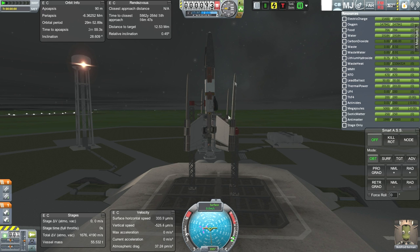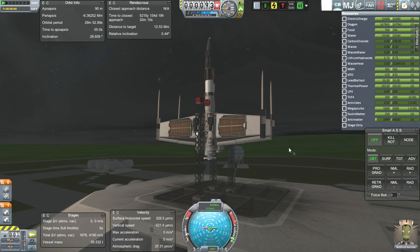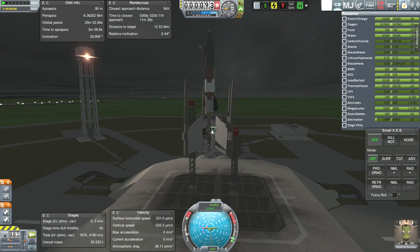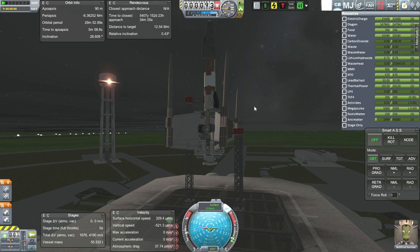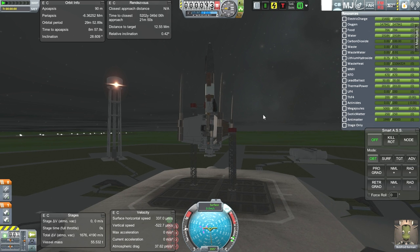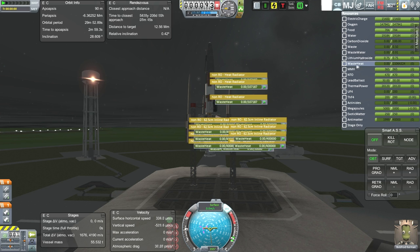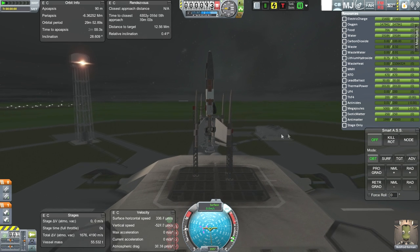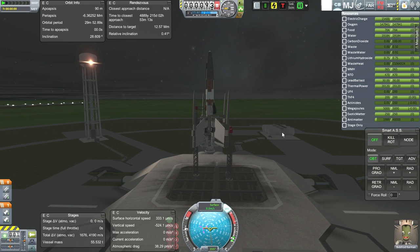You notice there is a tilt to the wings, and that's for aerodynamic purposes. Completely unnecessary in this configuration, but we'll retain that for now. Anyway, Bob Fraud is back for us, and we won't give him full throttle because that would be too much. We've got antimatter full. Actually, because I time warped on the pad, we actually have exotic matter full as well. So that's good. And waste heat is not accumulating at this point, though once we light the antimatter reactors, I assume it will be. Let's find out.